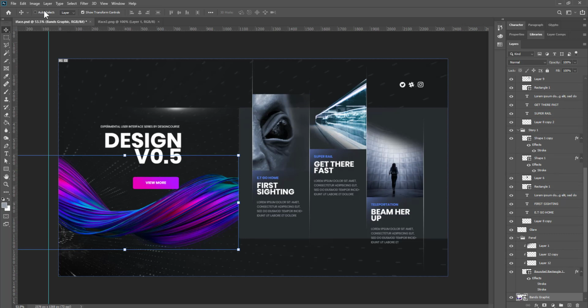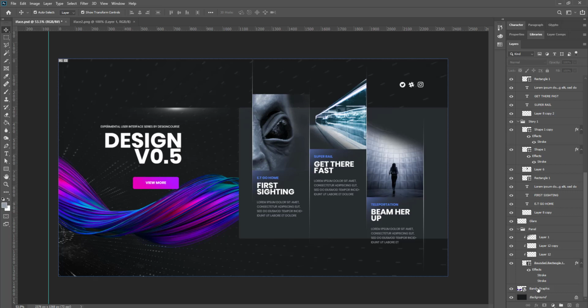Let me go to auto select so I can just select what I want. All right, how to select, checked, select this. I want to select this, yeah. So I exported that so I can use it for that shiny stuff. I exported this, so this is definitely an image, the glare. And I also exported the background. Now the background is made up of two. So you have the background, you have this.